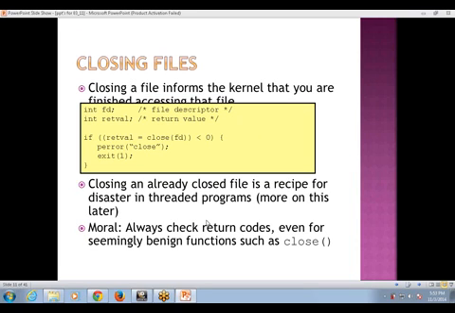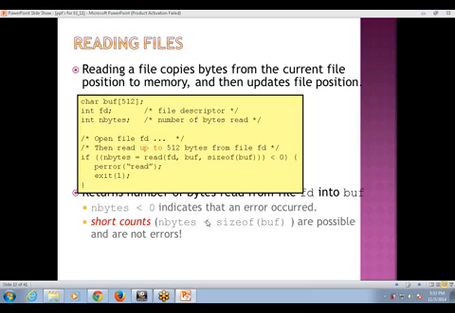Then how to close a file, which informs the kernel that you are finished accessing that file. One important concept is that closing an already closed file is an error that occurs in threaded programs.